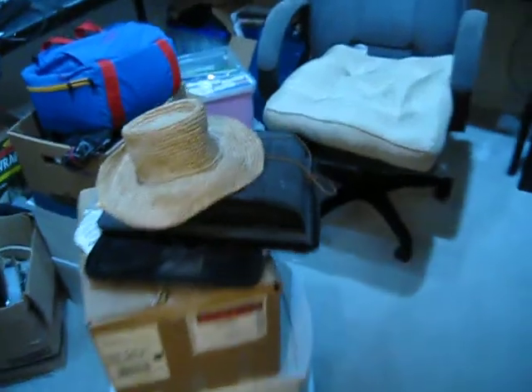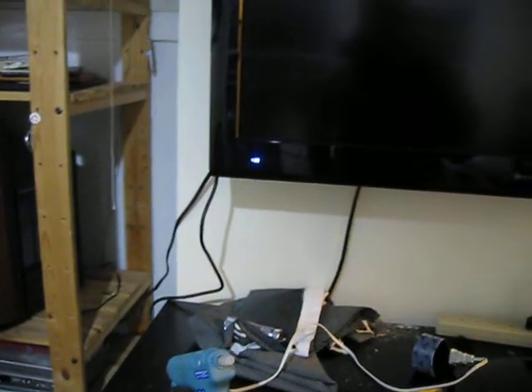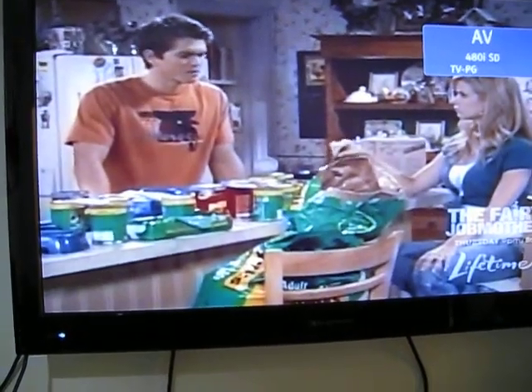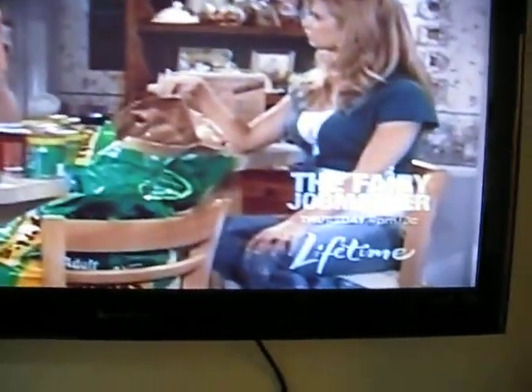Here's the office. It's really a mess because this afternoon the new flat screen TV came in. You can see it's already mounted up to the wall and everything, so it's pretty sweet. The only thing I have connected to it is my old school standard definition TiVo right now, but you can see I've already plugged in all the cables to go more. Apparently I was watching Lifetime or something, but you can see that's there.